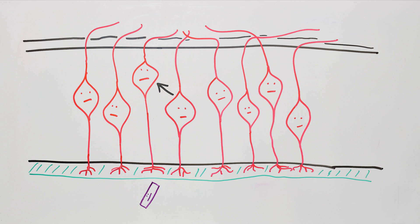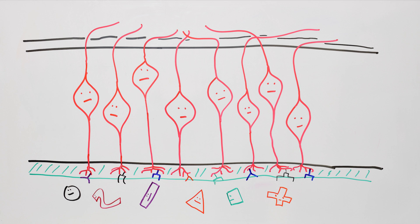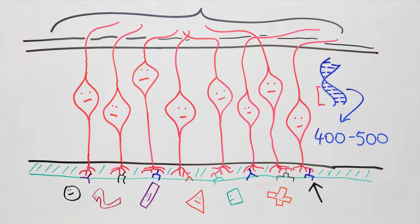So then, if we want to detect a variety of smells, we just add a bunch more smell detection neurons that have different smell receptors. But we have to make sure to put only one kind of smell receptor on each neuron, otherwise we'll have trouble telling different smells apart. And that's exactly what we have in our noses. Human DNA has around four to five hundred genes for different smell receptor types, and each of the millions of smell neurons has exactly one of these receptor types, so it specializes in exactly one type of smell.